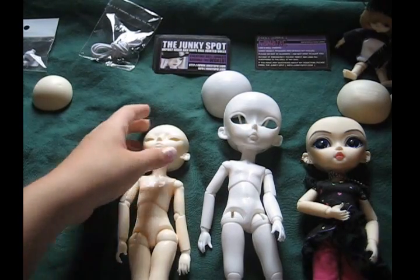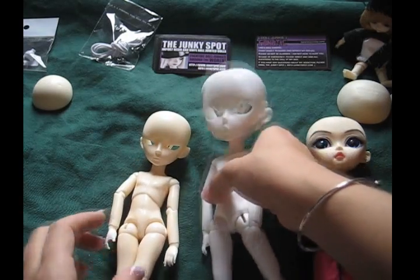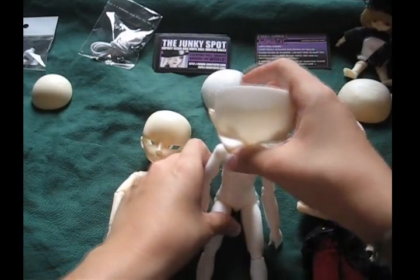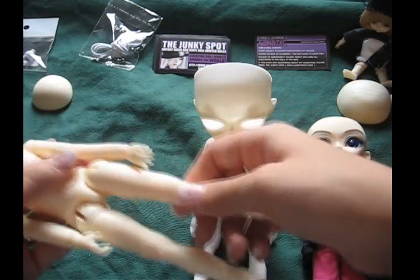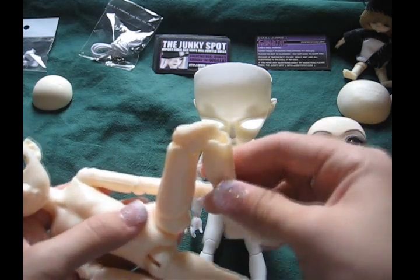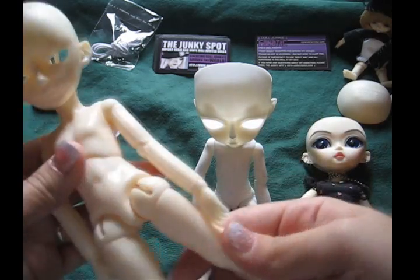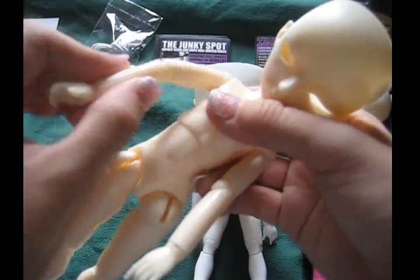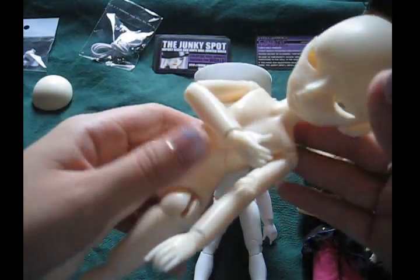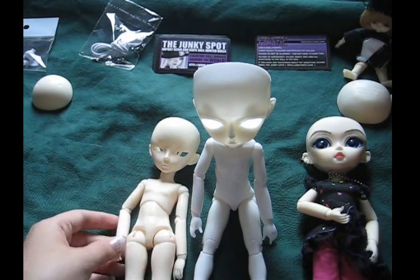As far as mobility goes for the two dolls, since they have similar bodies, everything with the body is pretty much the same — it's really good. They're able to lock in their legs and they can sit up if they want. They can also lock their knees, and they have different things for the knee joints as well. Really, really awesome jointing for these little dolls. The hands and everything else are pretty much the same since their bodies are the same. If you have a Hujo Berry or a Hujo Lean, it's going to be the same deal.